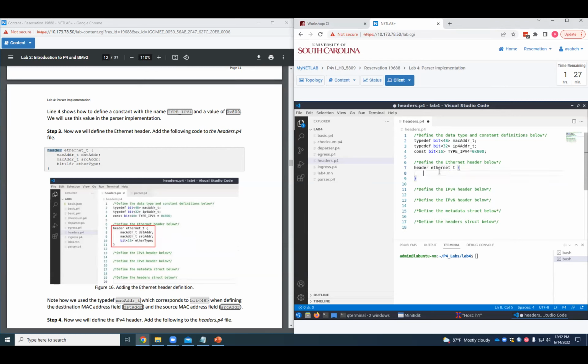So later on we will instantiate an instance of the Ethernet. This is just the header definition. And as we showed earlier, the Ethernet has 3 fields: the destination address, the source address, and the Ethernet type.